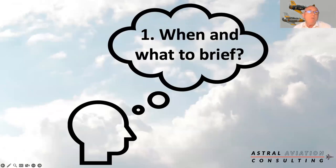Here, what we're talking about are the briefings, and lots of people get confused between what we call the passenger brief and the captain's brief. The passenger brief is done to your passengers, and includes things like what the brace position is, and what's going to happen in an emergency and a forced landing. In other words, you want to brief your passengers before stuff happens while you've got time to explain it. You don't want to be explaining to your passengers how to do the brace position while you have an engine failure that you're trying to deal with.